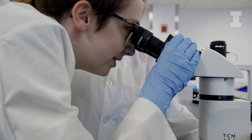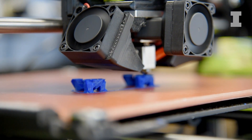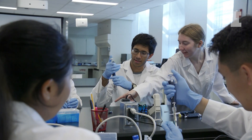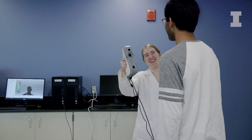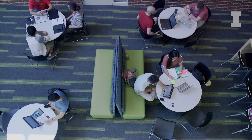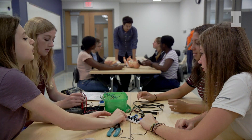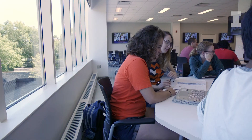In the cell and tissue engineering lab course we teach students to do both bacterial and mammalian cell culture work. We greatly expanded our space to bring in a lot more new equipment for our students to use, and the students have a lot more space to work, so they're going to get a lot more hands-on opportunities. Just having those great, very modern 21st-century technologies all put together in this place — our instructors are spectacular. I think the students are going to have a great time here.